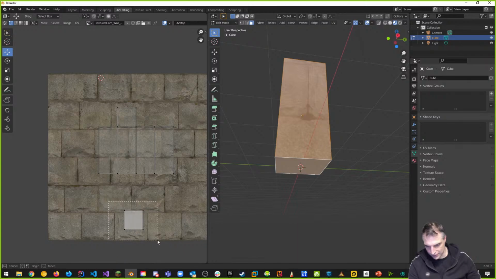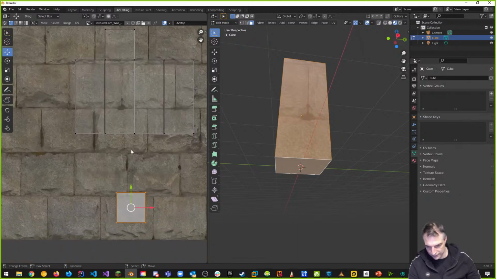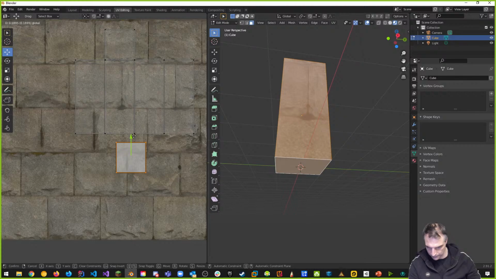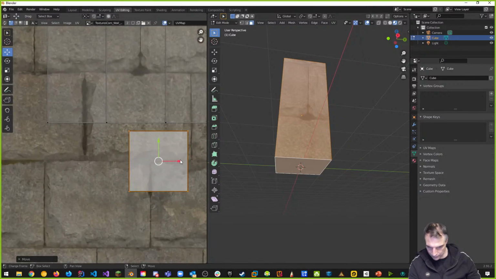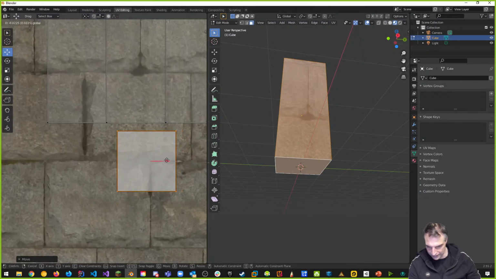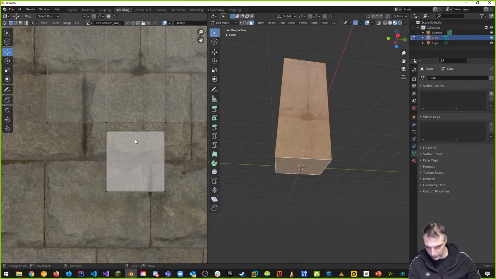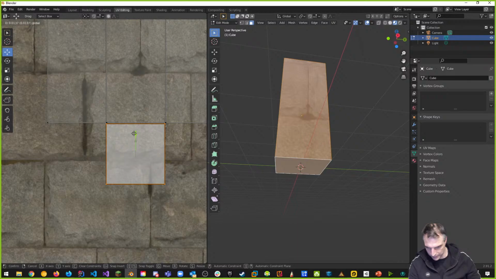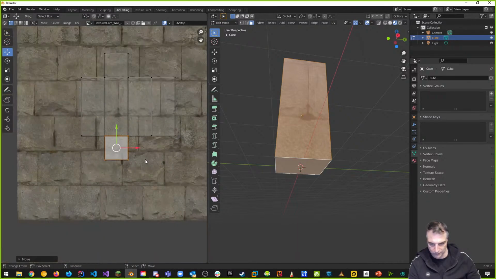Again, it's just a strategy. Everyone has a different way of doing things, and the result might be the same. All right, so let's move this over. And again, I'm just moving the island so that you can see what the effect is going to be later on. I'm going to connect this one as best as possible to these and just make an adjustment so that they're as good.